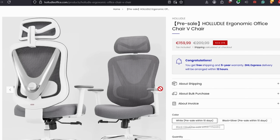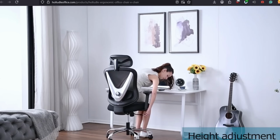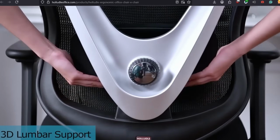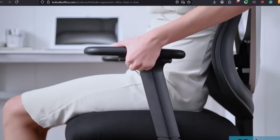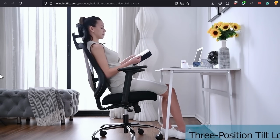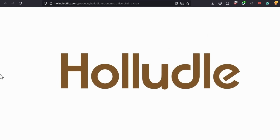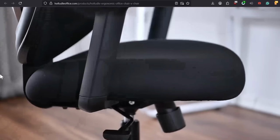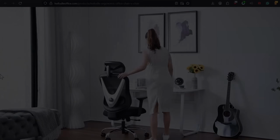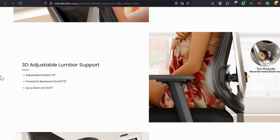The freaking chair is great. It has exactly what I needed, even more. It has an adjustable headrest, adjustable lumbar support, adjustable, of course, armrests. You have different tilt positions, and something I like the most is the breathable material. You have this 5D mesh here, and I don't know about you, but when I was using those gaming chairs, they had this leather-ish material, and after a short time of gaming, it wasn't really pleasant. So I was looking for something different, something more breathable.